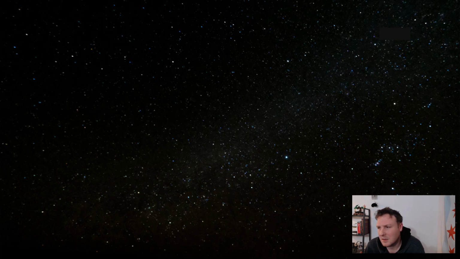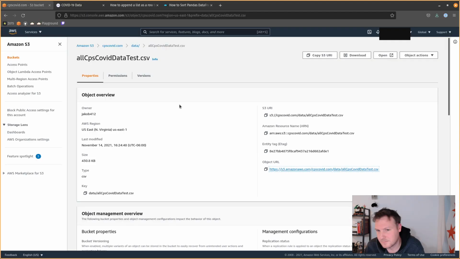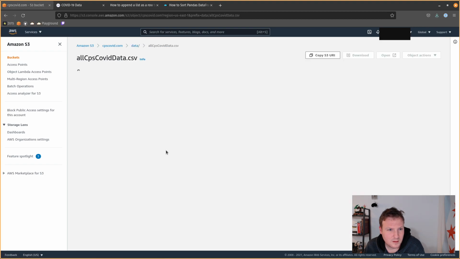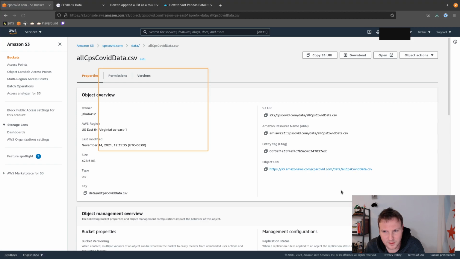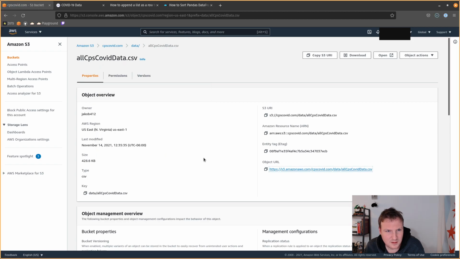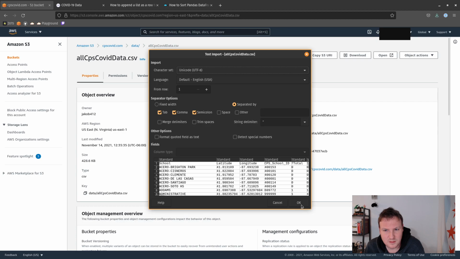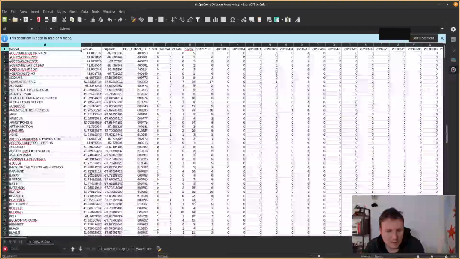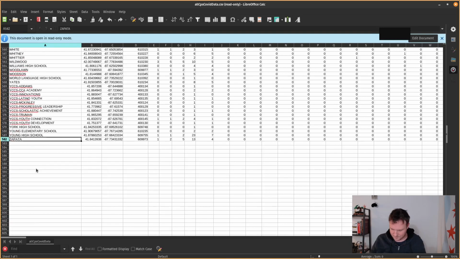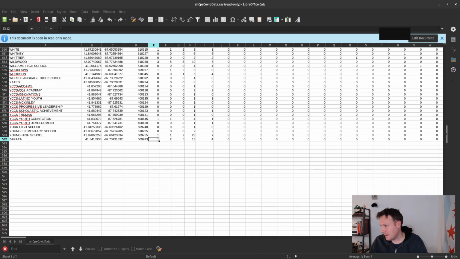Let's look and see where this data is coming from. It's pulling it from here. So let's pull up this. Just open it. All right, so 125 is Zapata. And let's compare.